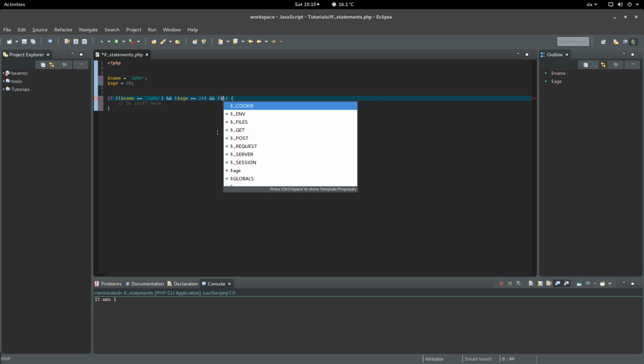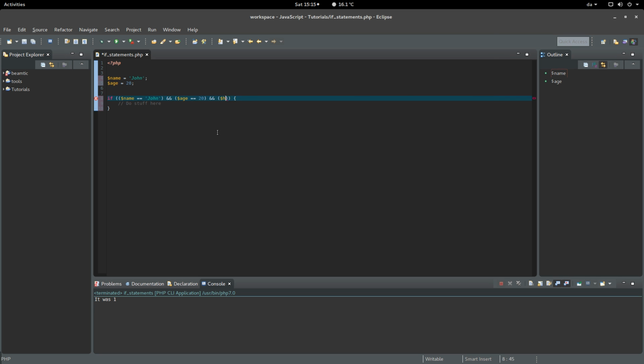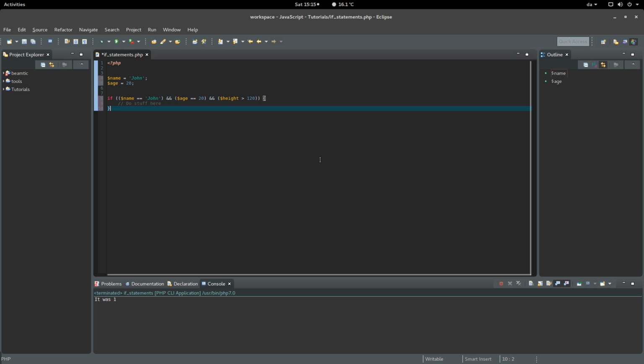And if you find this hard to read, you can just style it a bit, like this.